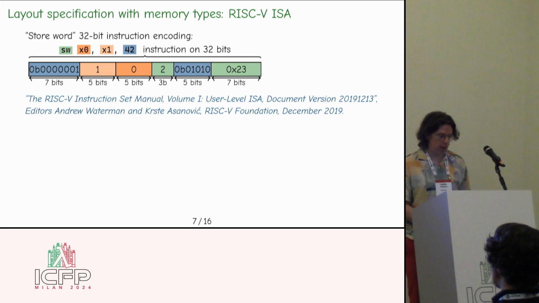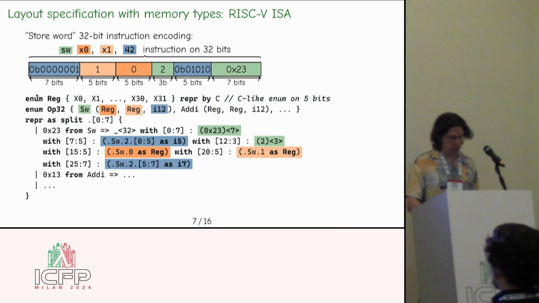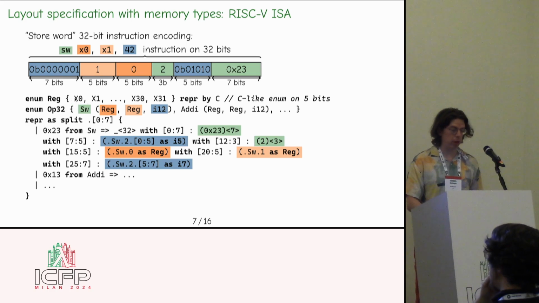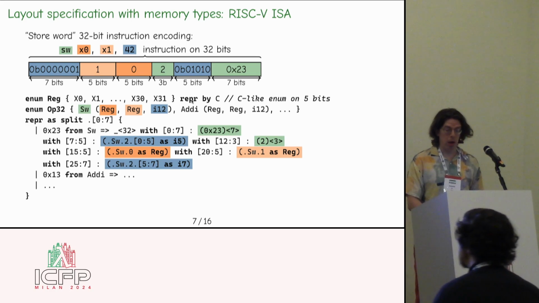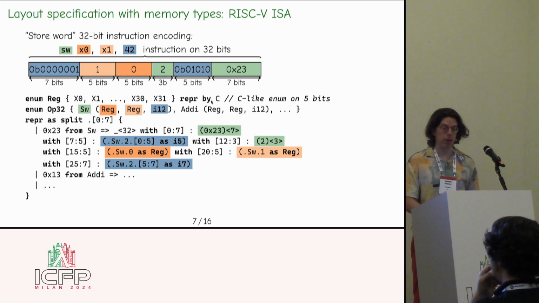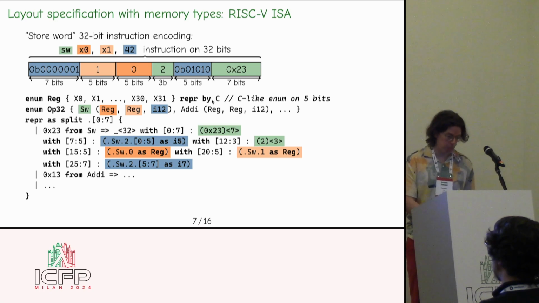And so the new thing is that nowadays we can actually represent this kind of thing exactly as a layout of an algebraic data type. So let's look line by line. At the beginning we have the name of the register for RISC-V, so they're x0 to x31. And as I said before, we can make that representation explicit, but we can just ask Ribbit to do it for us, and I just ask, okay, please give me exactly the representation of C, and it will do that for us.